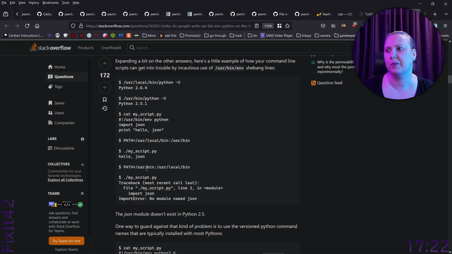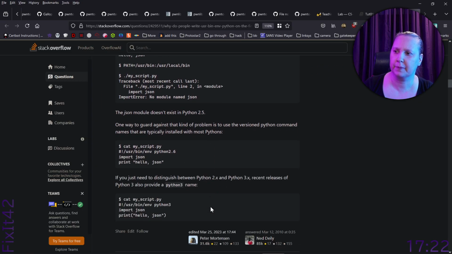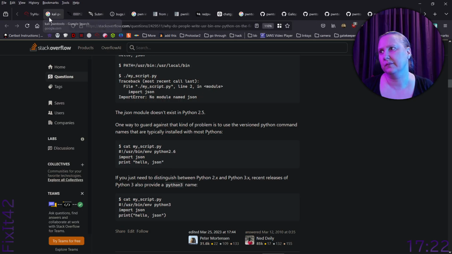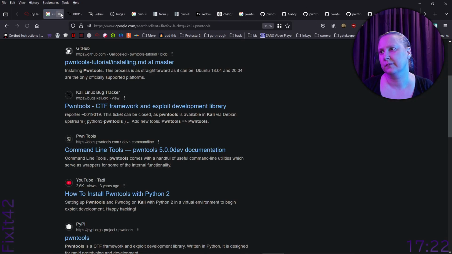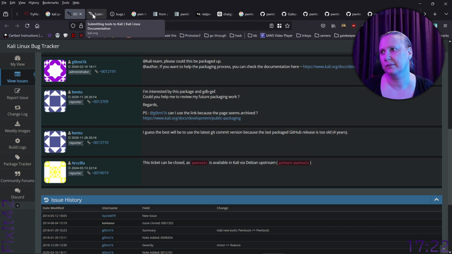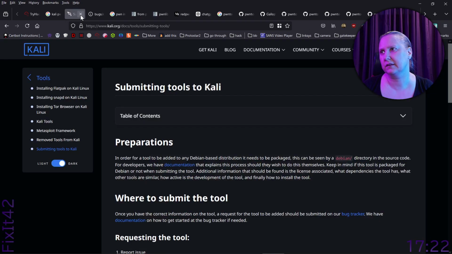So they're setting different paths, and then they're running it. And this is what I got with pwntools before. But we installed another package by apt, and then it worked.